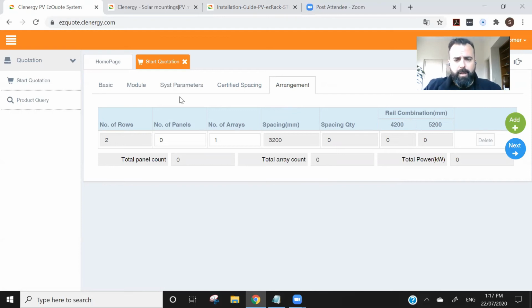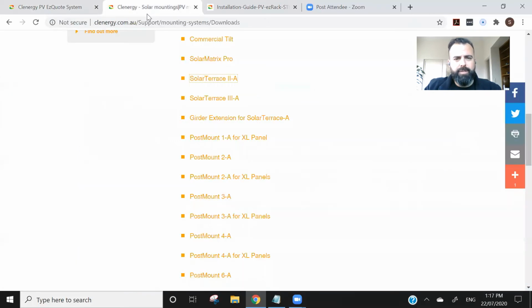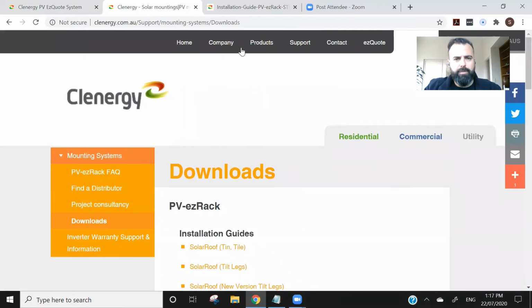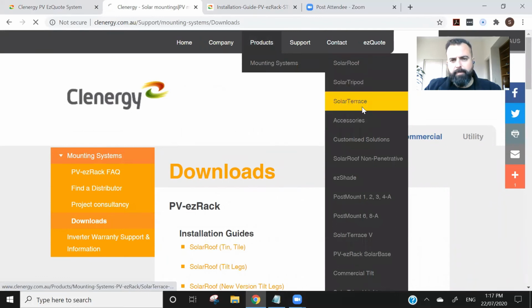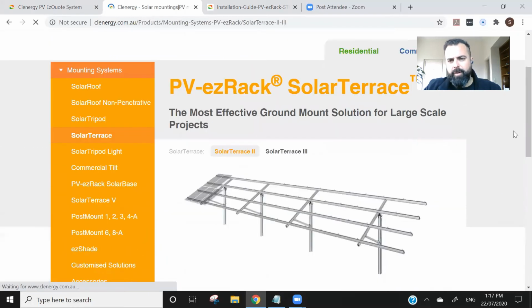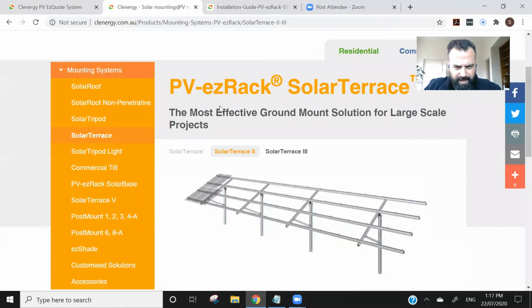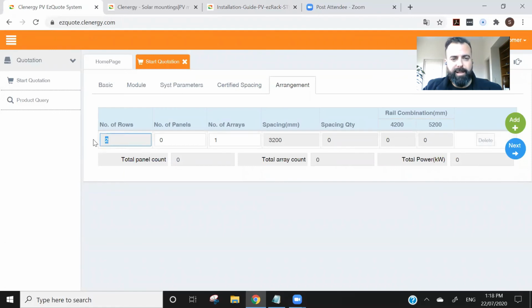So in this case, the first column says number of rows. What that's referring to is, and I'll just go back to the product section here and show you. Number of rows, they're talking about vertical rows. So in this case, you can see there's two panels. There's a bottom panel and then another panel on top, and they run all the way along the array like that. So that's all it's saying. Two panels per row. And so when you enter that information, that's actually blanked out. You can't change that, nor would you want to.